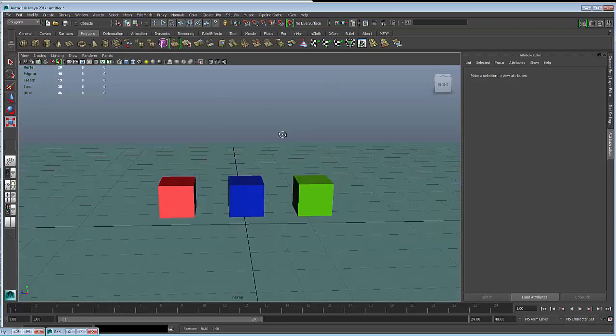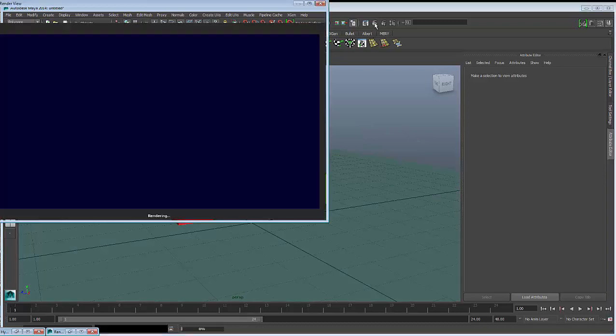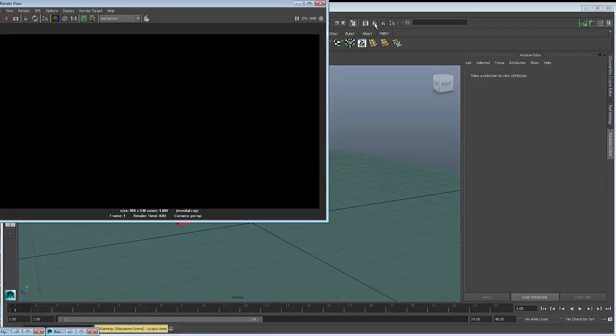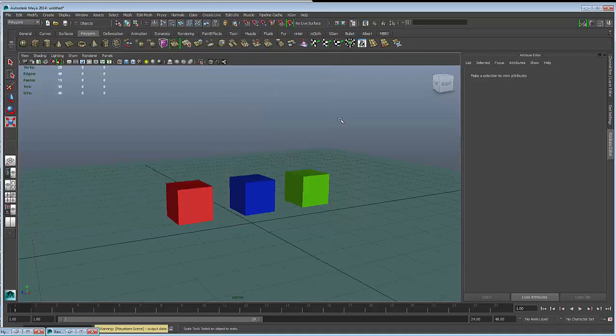Now, what this does is that if you press this render button, you should get a black screen. Well, that's what I expected anyway. I deleted the light I created. Now, these steps are quite important, so if you'd like to follow me as I teach you, please do so. This is learning step by step, and also paying attention.